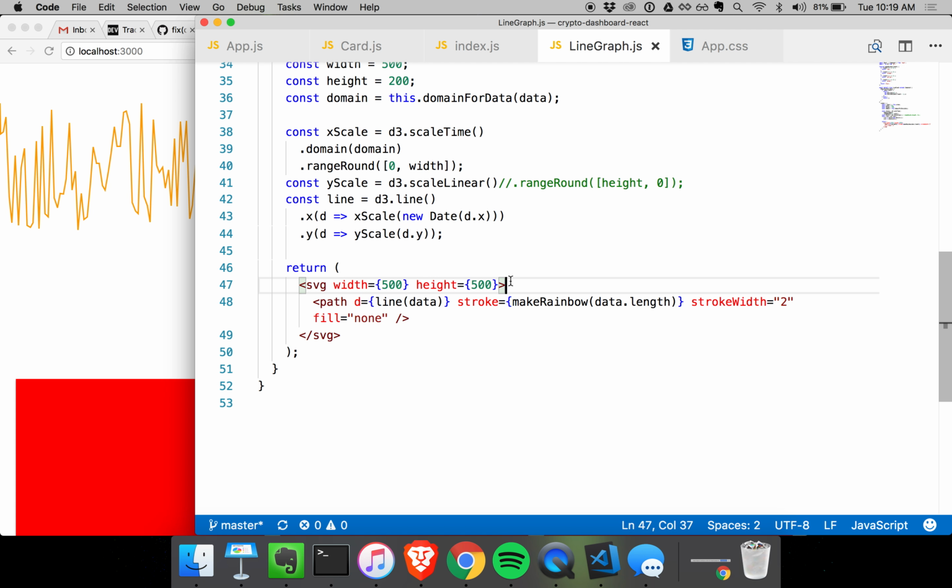Now let's make sure that that class got applied correctly. Interesting. The path is only being drawn. SVG is such a monster. Yes, it's funny because I was just thinking the word monster and you said it.